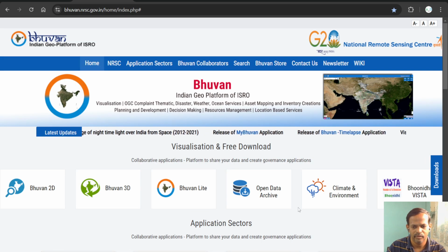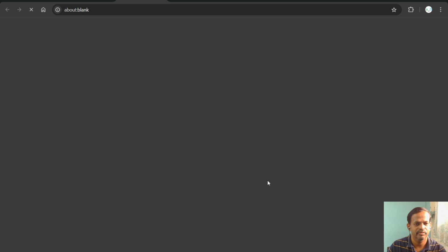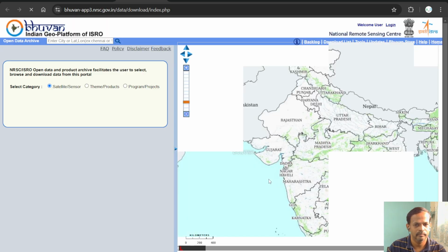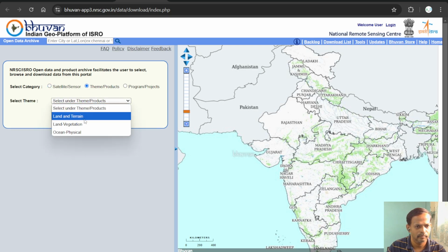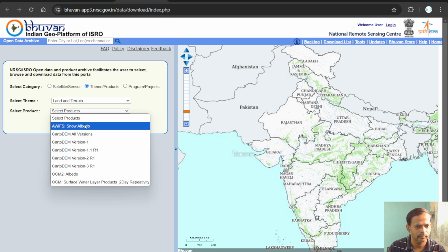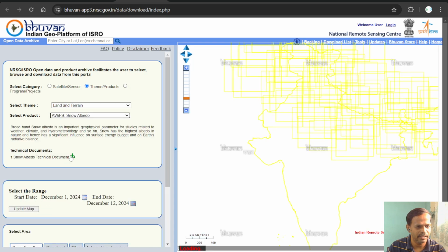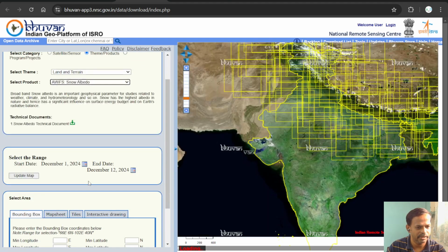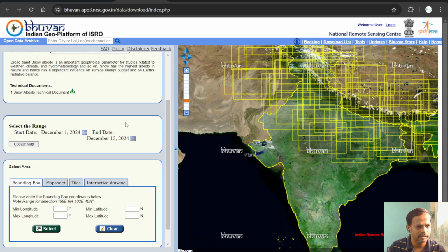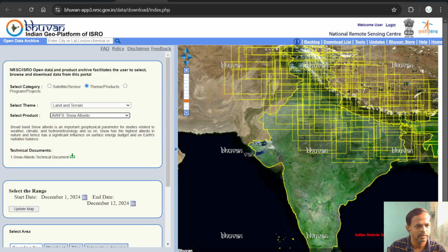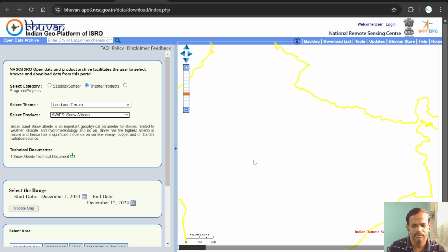Then open data archive. You can download that particular data and updated maps. So you can download data from this portal.